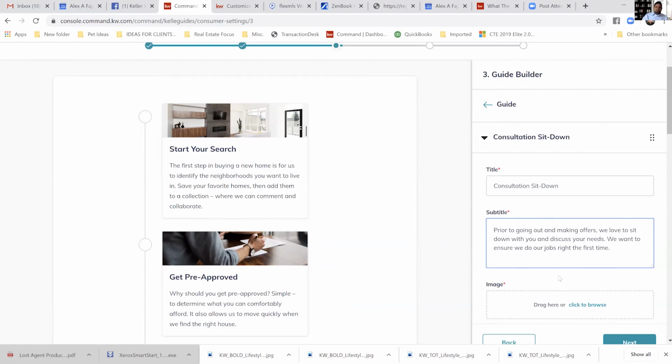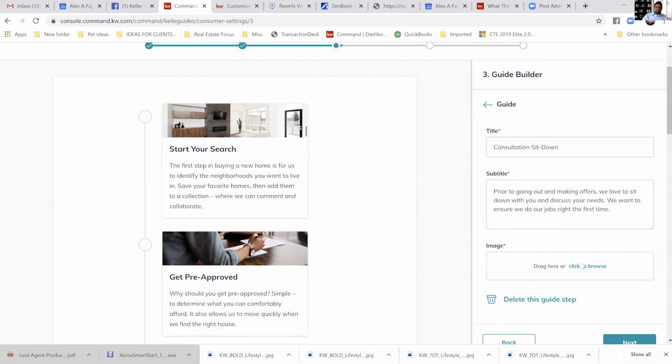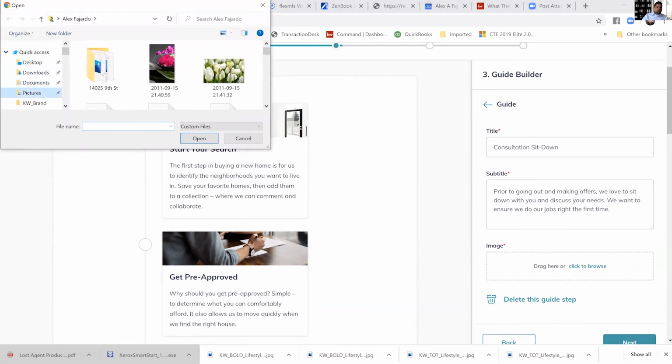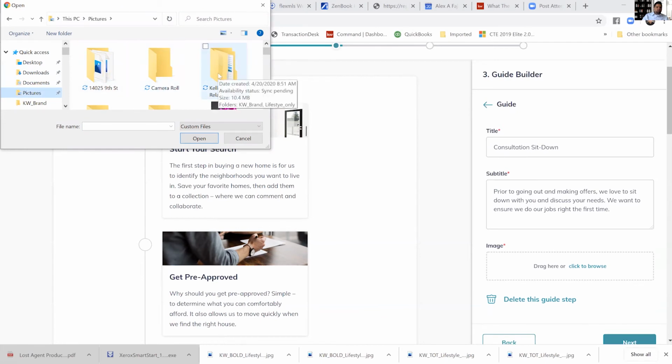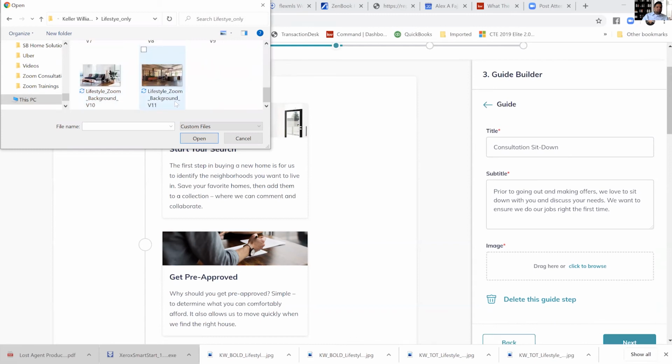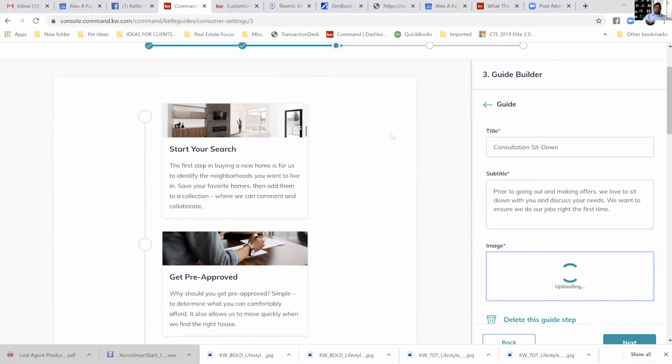Okay, then you would pick an image, right? See if I have one that I can get to real quickly. Just got a new laptop, so don't know if I have too many pictures on here, but I'm gonna just pick like an office setting here. Okay.